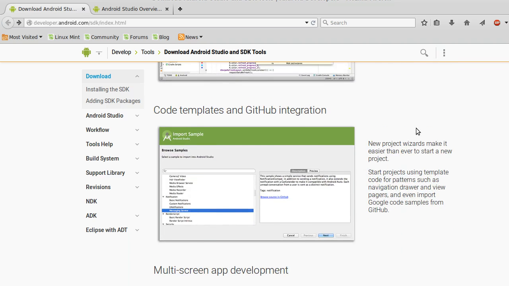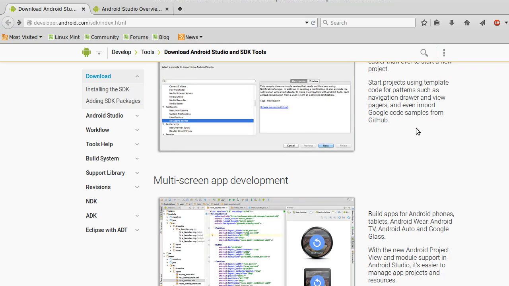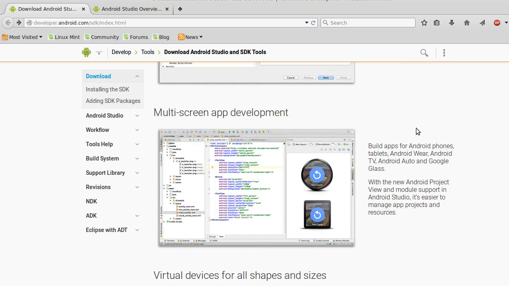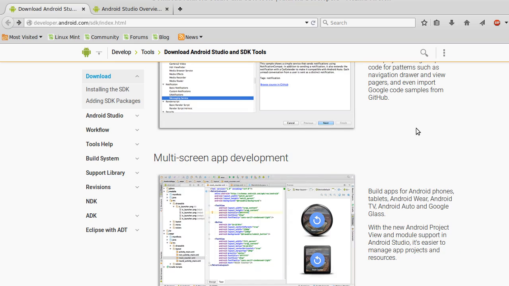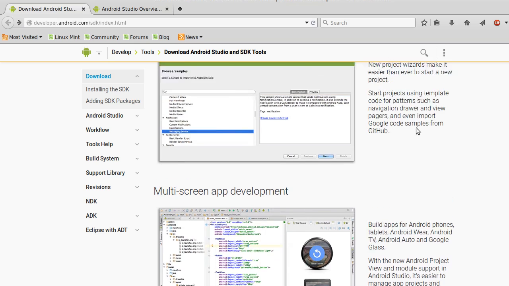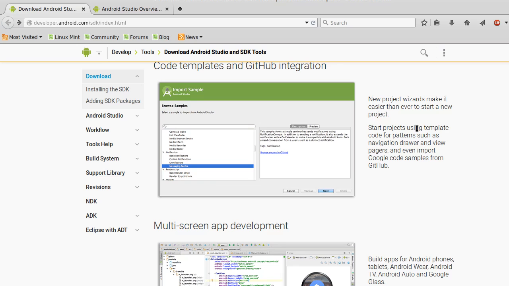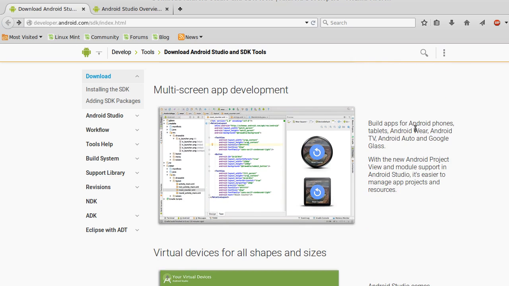GitHub is also integrated, which means you can share the code with other users. You can also commit while you are developing a project, so it is really an essential tool.